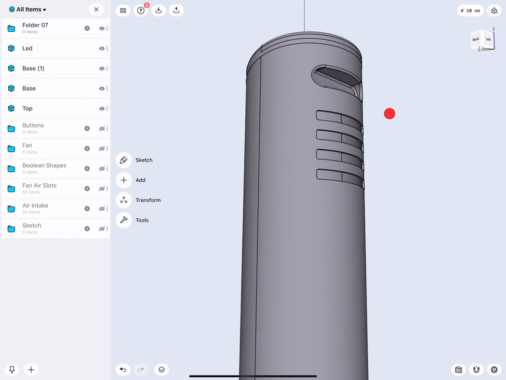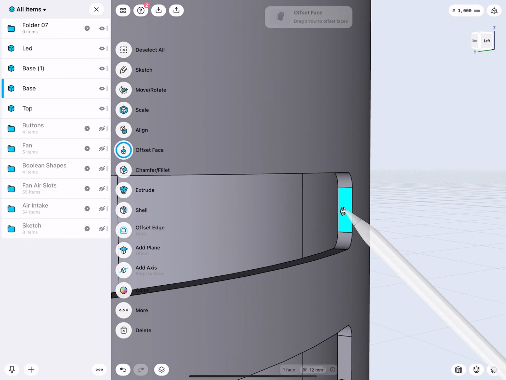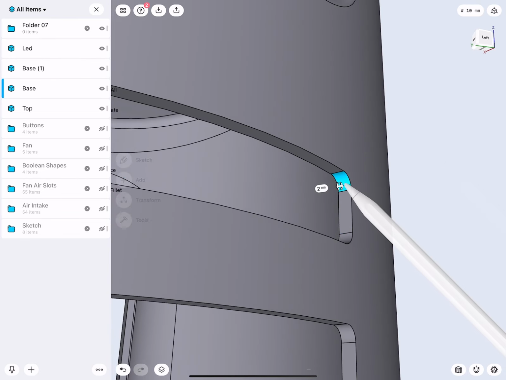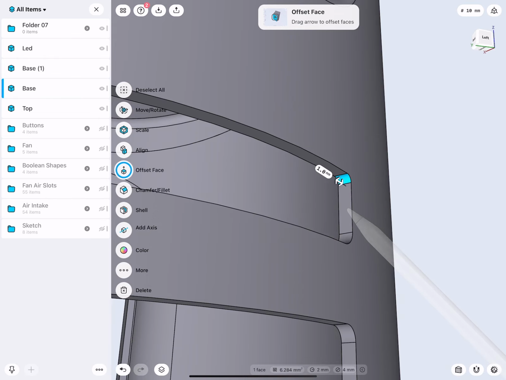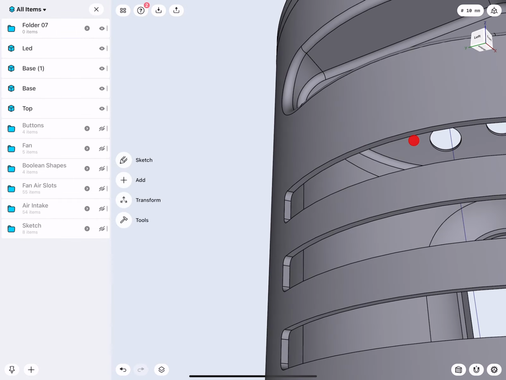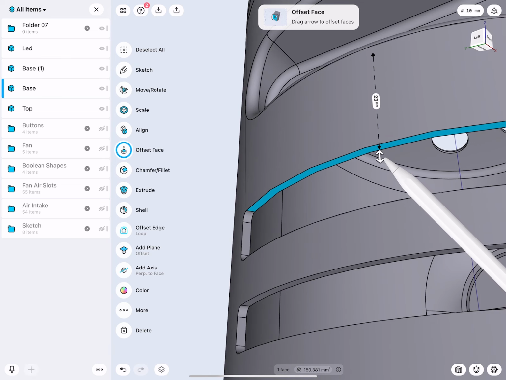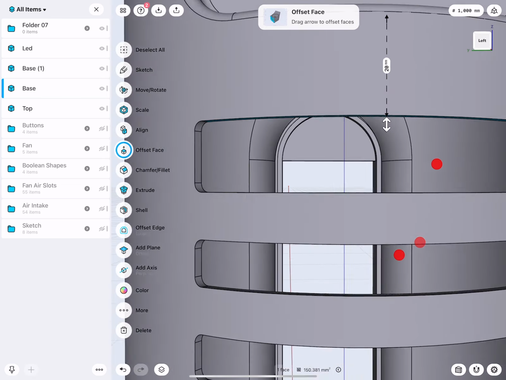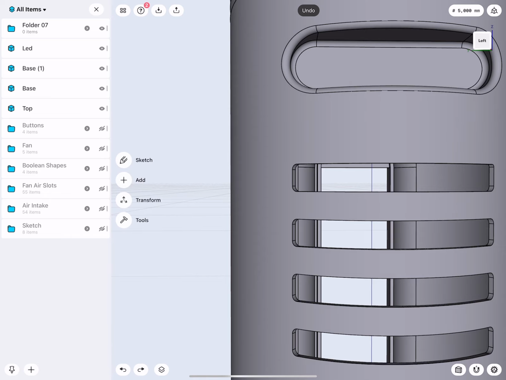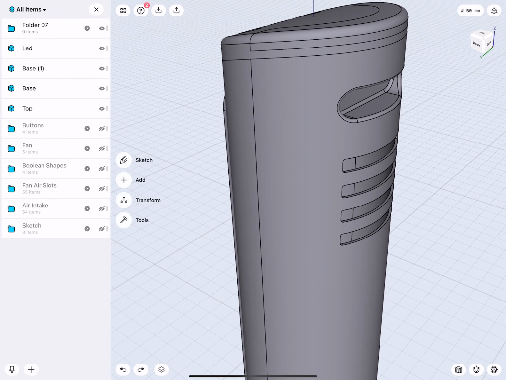Pretty cool. And for those who are new to Shapr or direct modeling, another really interesting element to point out: all these details can be figured out and adjusted afterwards. We can even move this face further up and play around. But obviously, that is where a little bit of pre-planning is very helpful, particularly when you have multiples, because you don't want to have to adjust every hole.